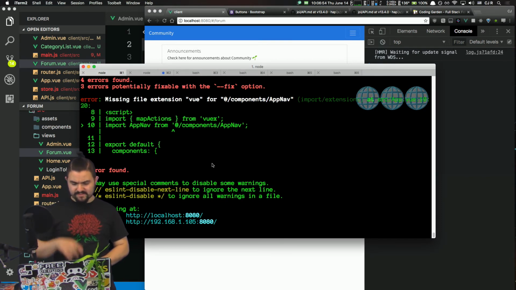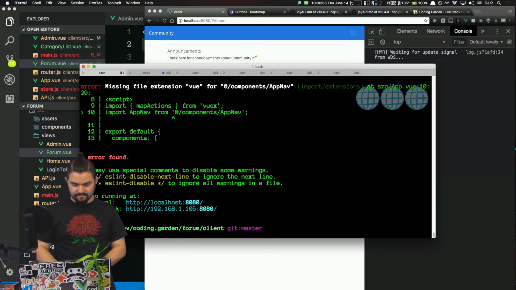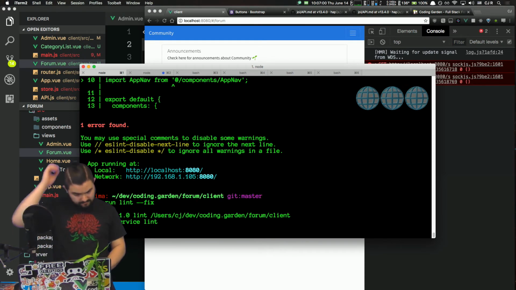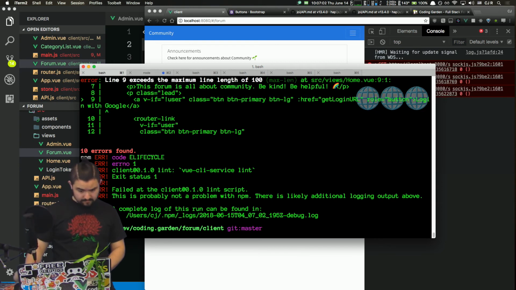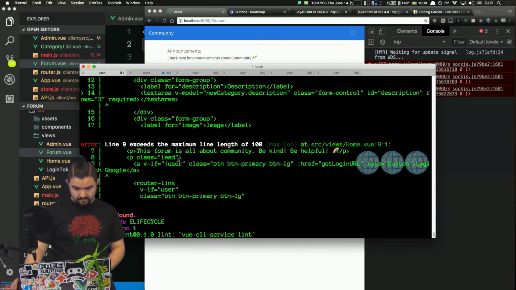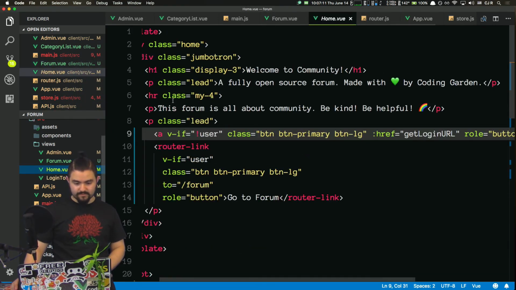One thing I'll do is fix the linter errors before I push this up. Okay, in home.view, line 9 exceeds the length. So line 9, this is way too long. Let's fix this.